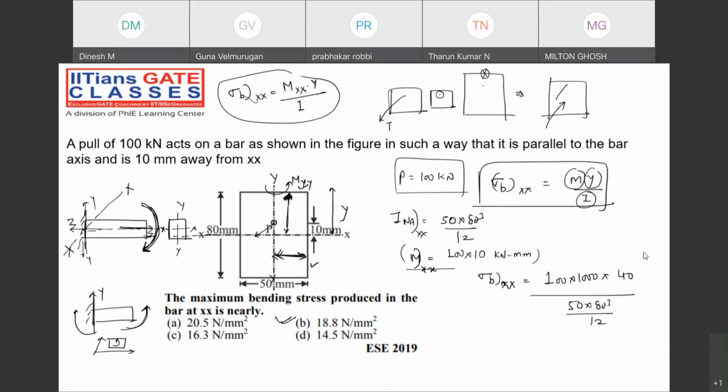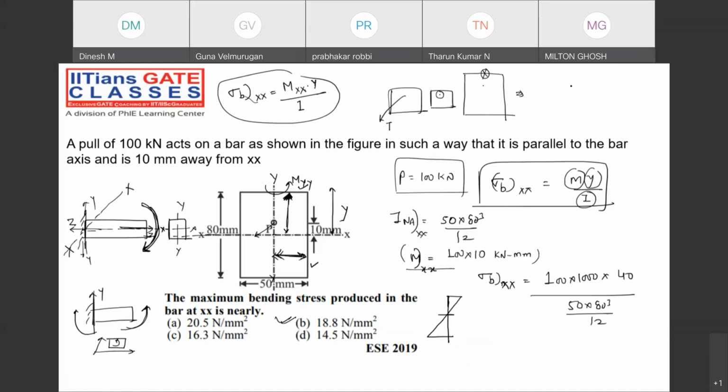We will transfer the given load and moment to the center. At section x, the bending stress is 0. Then why do they ask for the maximum? No, you are just assuming it to be wrong. Understand the meaning. I told you that whatever bending stress distribution we have seen, that is not in the plane of the cross section. That is acting perpendicular to the plane of the cross section. Suppose the shape of the beam is something like this.